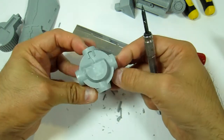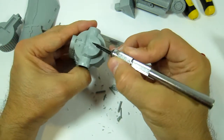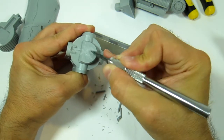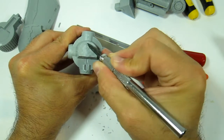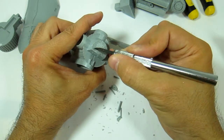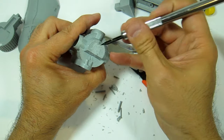It's a bit overkill. So what I'm going to do now, while I have the tool in hand and the model part in hand, I'm going to put some score lines in here. Basically, I'm doing the cross hatching. What this does is it adds surface area. I'm just going to do this top piece here so you can see what I'm talking about, the cross hatching. Hopefully you can see that in the light. You can definitely feel it with the fingernails. And basically I've put in a very rough grid pattern.